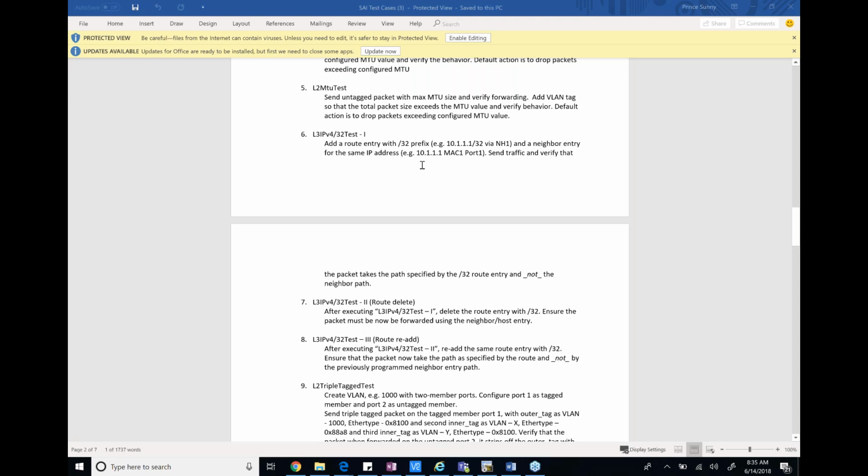So that's exactly what we are trying to solve by this test case, where if you have a neighbor and a route that is exactly the same, then the preference is for the route entry. Yeah, so I'm just trying to understand that when I look at the SAI pipeline diagram, I'm referring to the GitHub only, and I think I'm looking at the behavioral model pipeline v6.pdf. I think that should be the latest one.